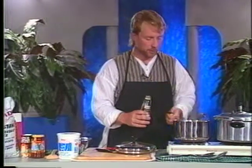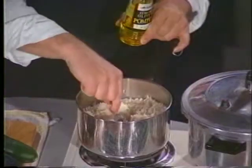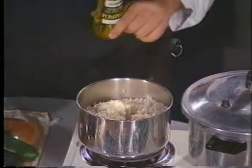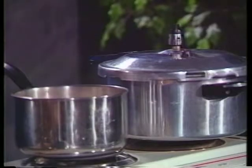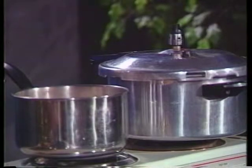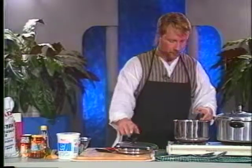My old friend Hamid Bakrani told me about this, and what we do is we create a little hole in the middle of this pot of rice, pour a little olive oil right down the center of it. I'm saying probably about a quarter cup. And this is toward the end, like 12 minutes. At this point, we're very close to being done with the rice.